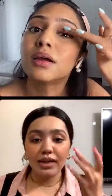What I'm seeing here is that this product is really great for someone who's not into really heavy makeup. For me, I have to go in a couple of times for the pigment to show, it's buildable. But if there's someone who really likes minimal makeup, which I think is most of your audience, this is perfect.